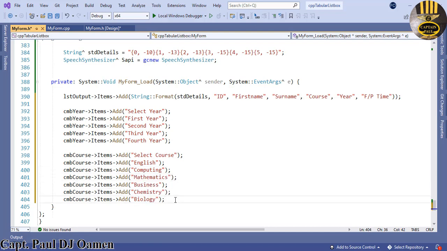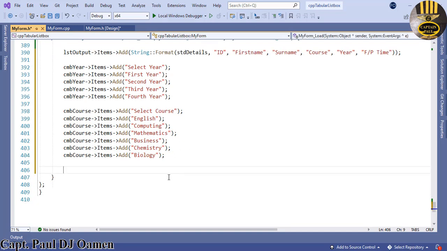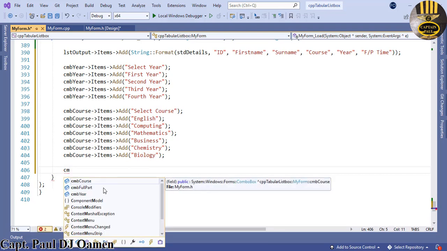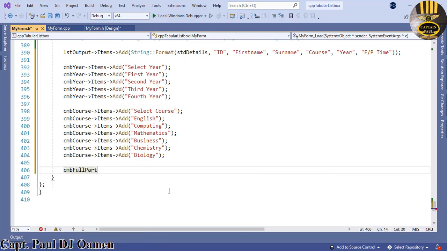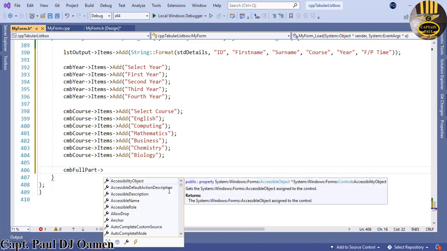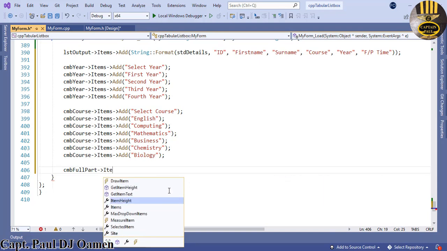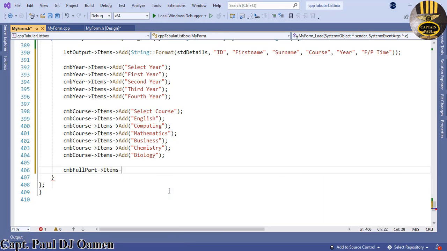And there we go, guys. So the next one is going to be, let's say, CMD full course. So point items, point add, and that is going to be, let's just select course type.